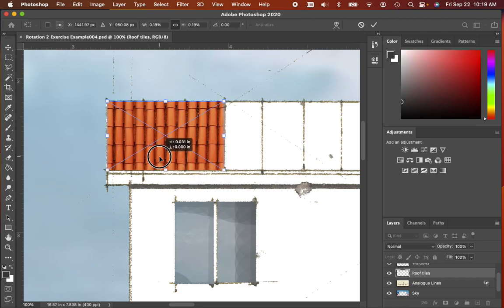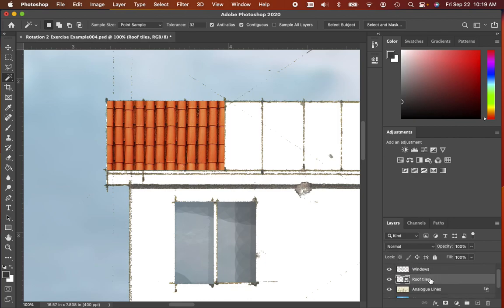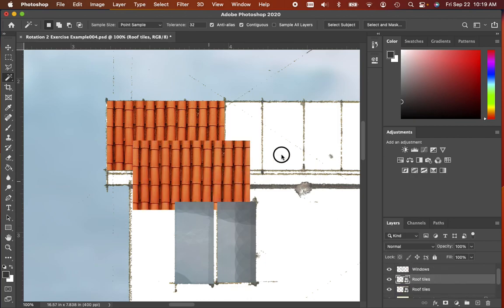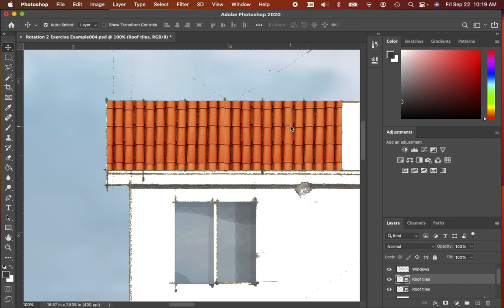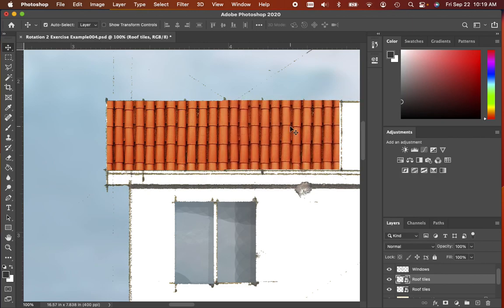That looks about right. Not too bad. Enter. I'm going to go ahead and take that roof tile and copy it. Get off my selection tool and just move that over, basically trying to align it up as much as possible.